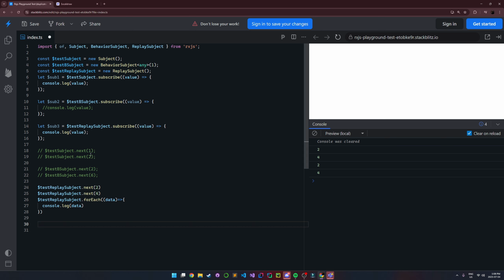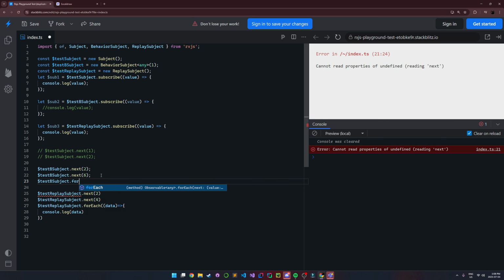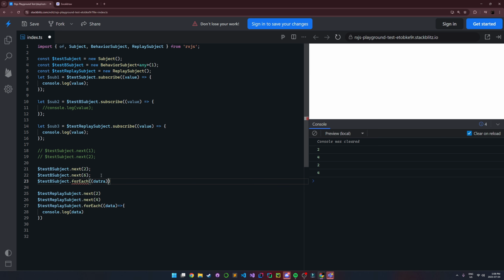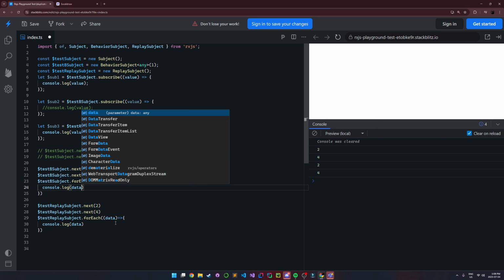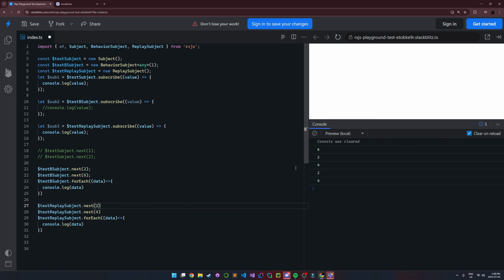So you can get all the previously emitted values, whereas with the behavior subject, if I were to do the same thing, you notice how we don't get the 2.